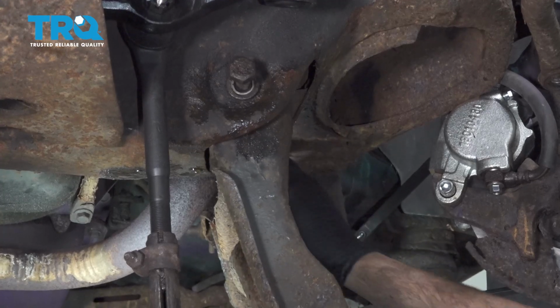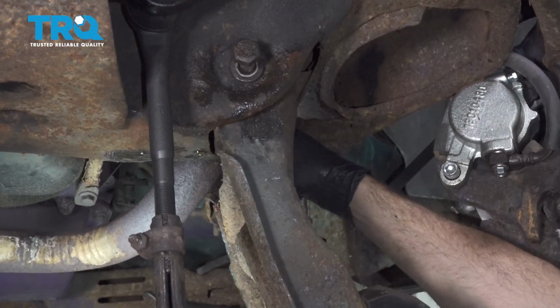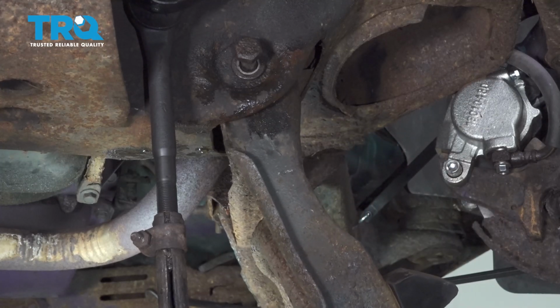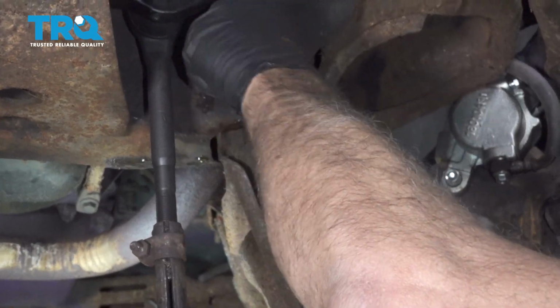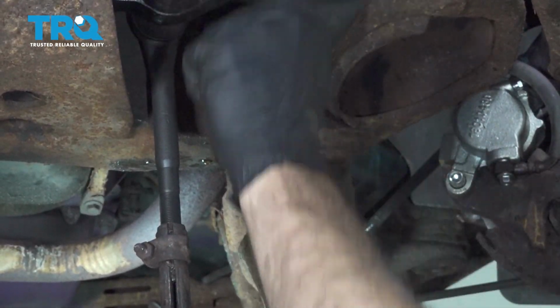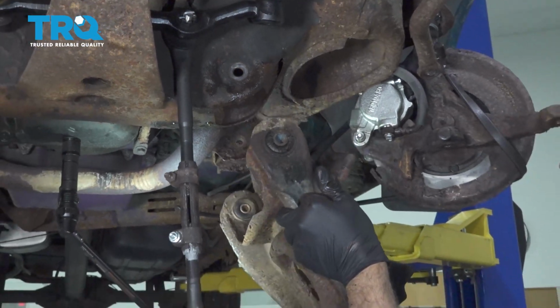And grab the control arm. I'm going to remove our back bolt first. Back bolt comes out with a washer on it. And then we'll go ahead and remove the forward bolt, which also has a washer on it. And remove your control arm.